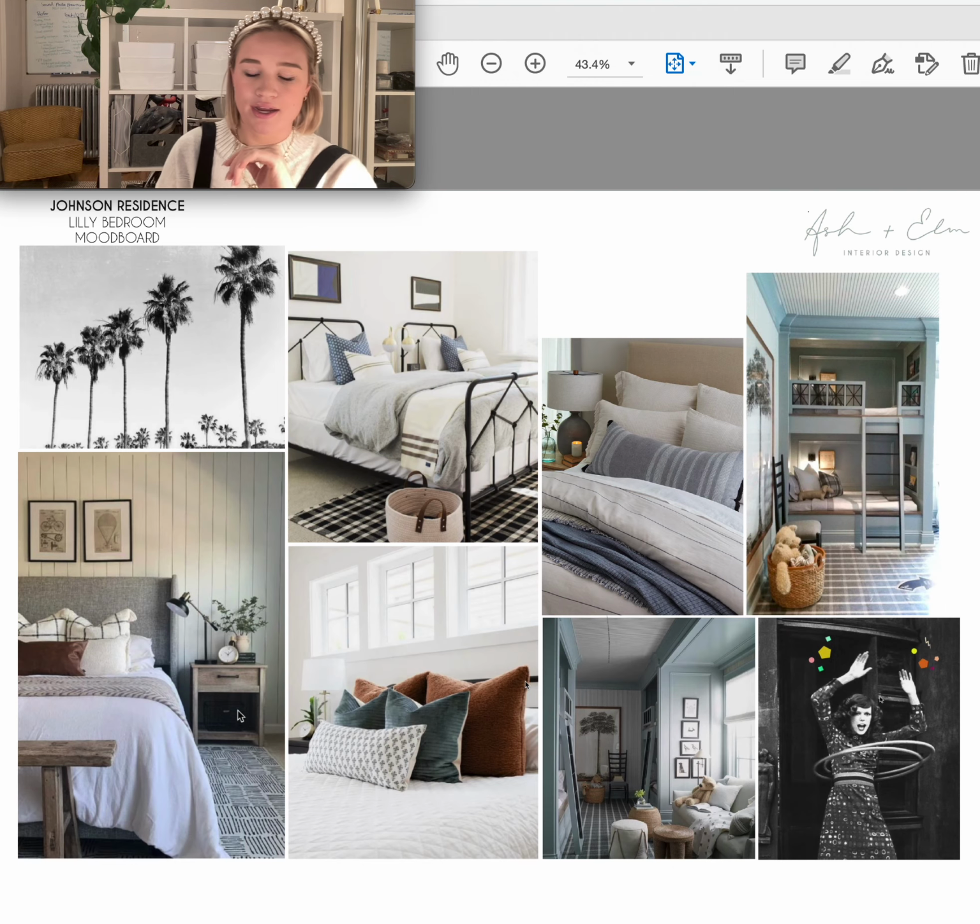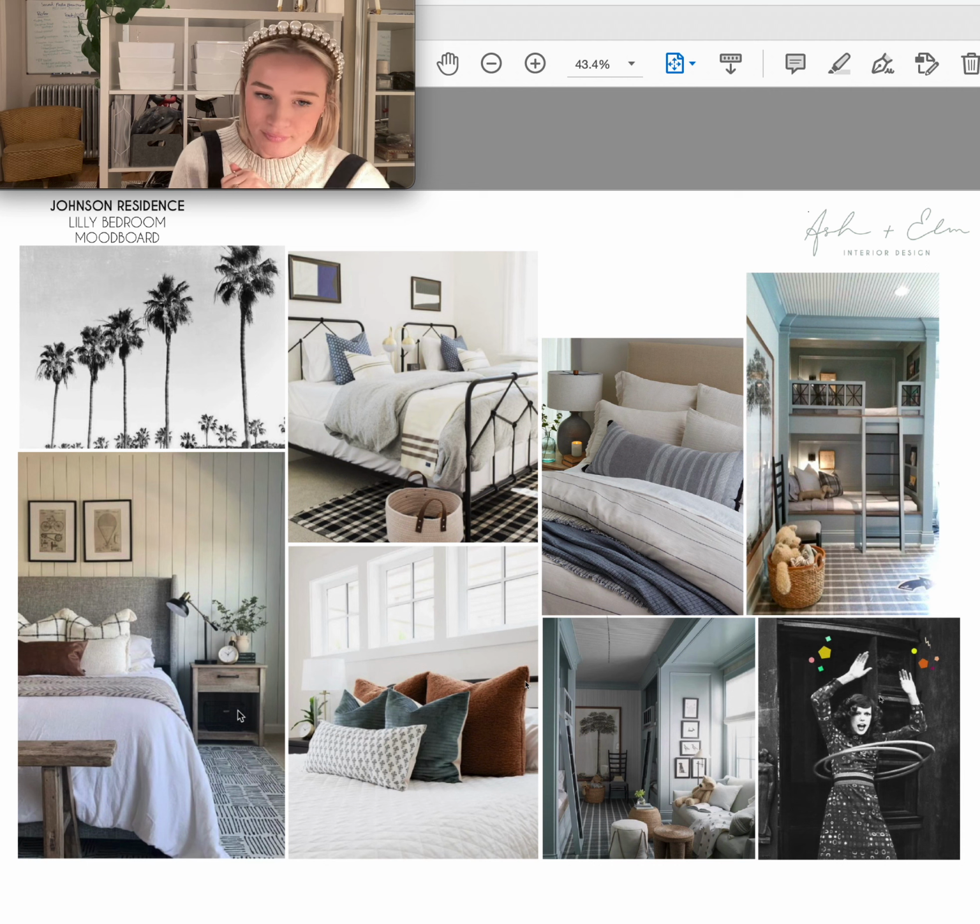All right, I have put together a little bit of a mood board for Lily's room. My biggest goal with her room is combining her style and what she likes. In this case, at least what she told me, she loves black and white. So I wanted to combine that plus her personality, because she's so spunky and cute, with the style that you're going for with your overall house. So that more beachy, airy look.